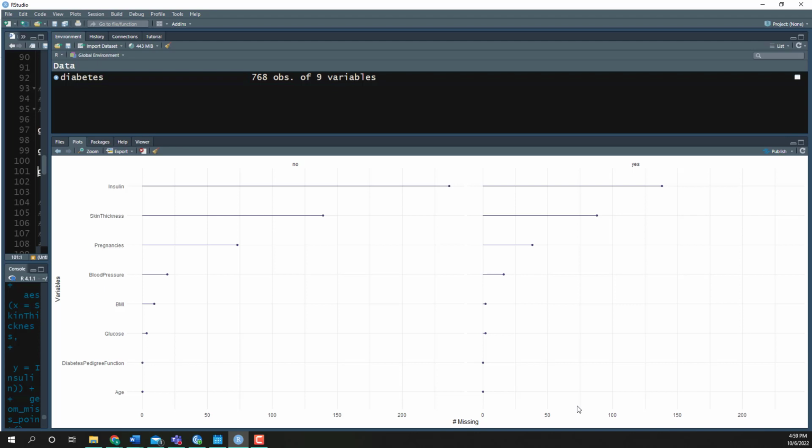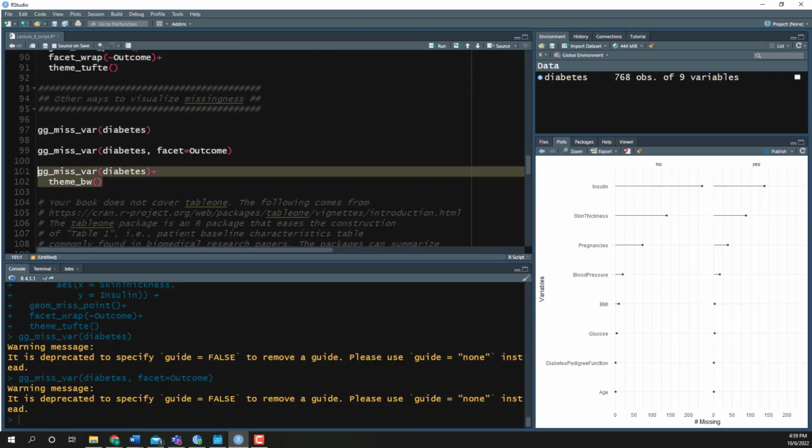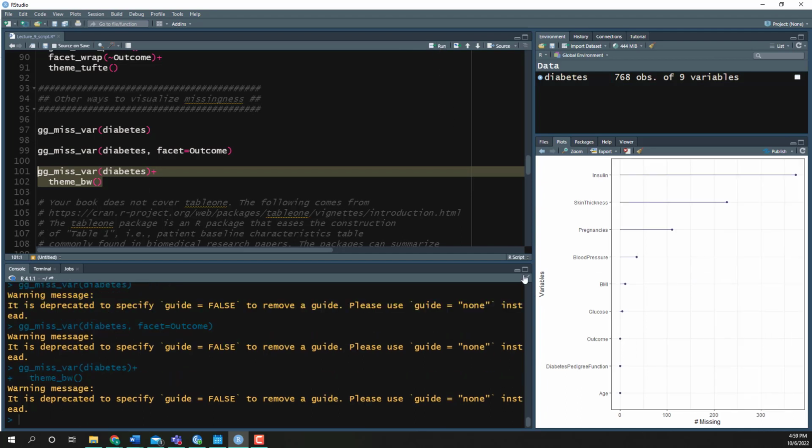And as I look across these, the values aren't necessarily the same, but the overall pattern looks very, very similar, which makes me think that whether or not a variable is going to have a missing value probably doesn't have a pattern with the outcome variable. And then again, just to illustrate those different themes, here's what this would look like.